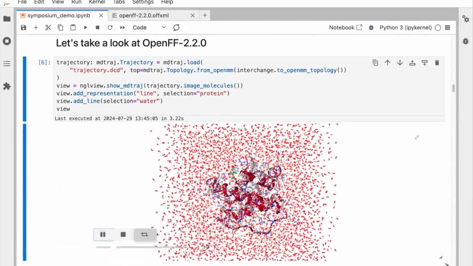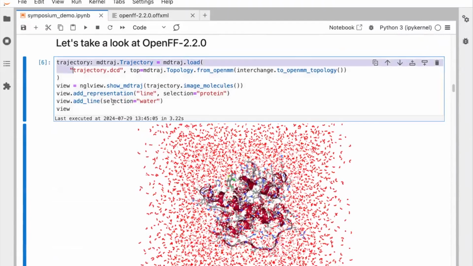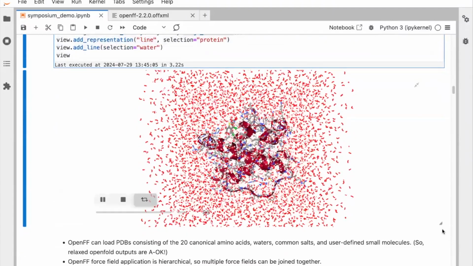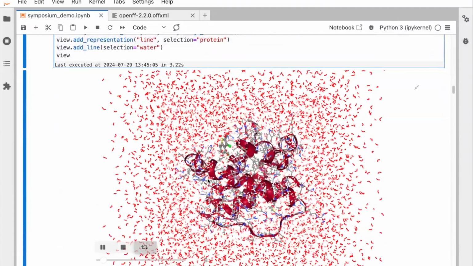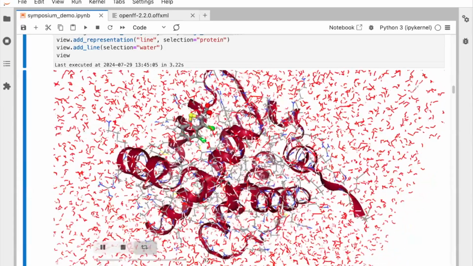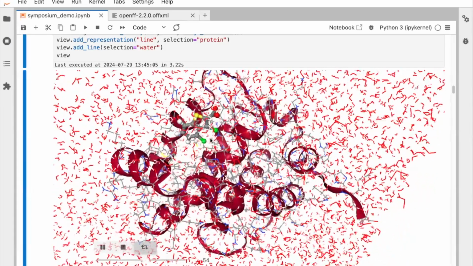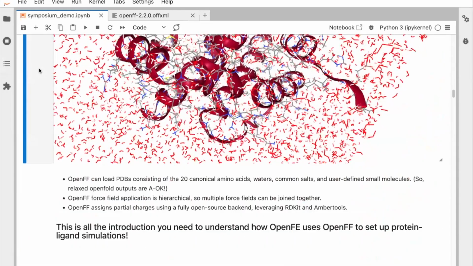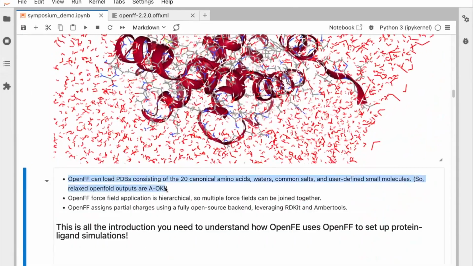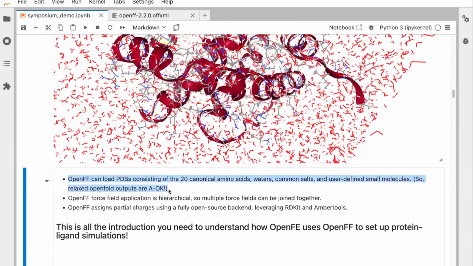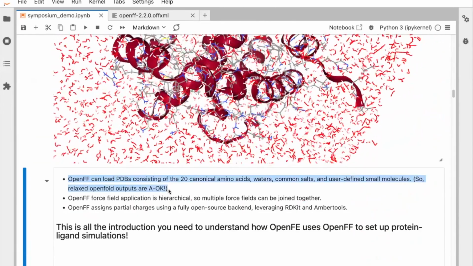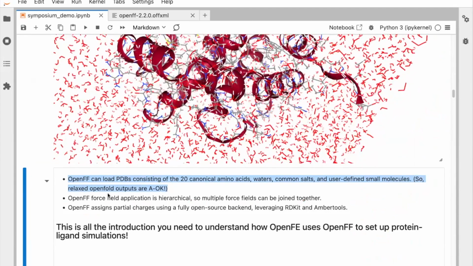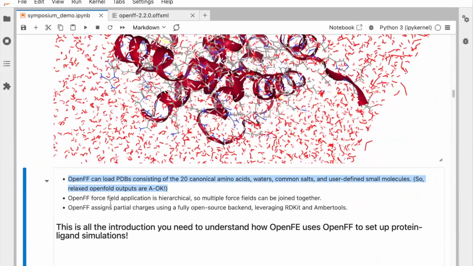And here's what that looks like. This is some fairly standard NGL view stuff to visualize the output of the simulation, but sure enough, it wiggles. We can see all the atoms in here, and they're moving a bit, and the ligand's mostly staying put. Yeah, so in conclusion, in about 10 lines of OpenFF code and then a few lines of other people's code, we have loaded the output from OpenFold, and we've sent it to a physics simulation.